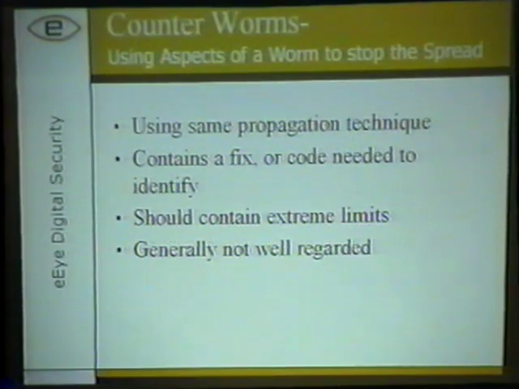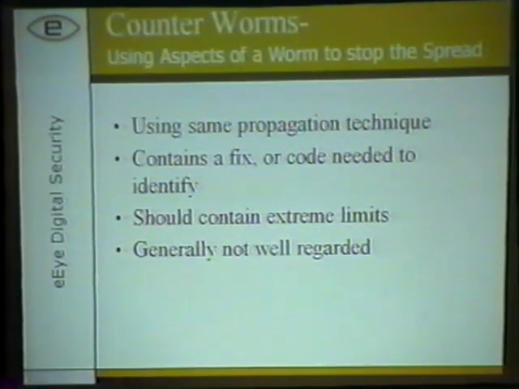This is a fairly hot topic that's been beat up on a lot of security mailing lists. The concept of a counter worm is writing a worm that uses the same propagation methods as infection methods as the original worm, but this time it includes a type of fix. As a security professional, I'm not sure if this is such a great idea. However, there have been a lot of very solid arguments to the fact that 700,000 systems were owned in about a week's time, and none of them went to the trouble to do any kind of patching, even though that was a month old.